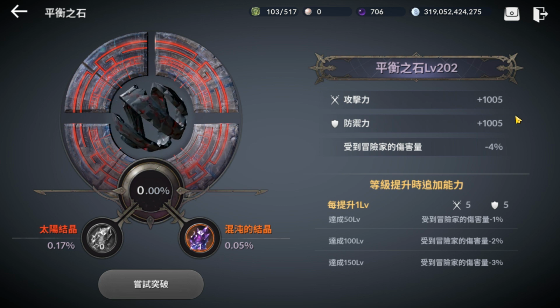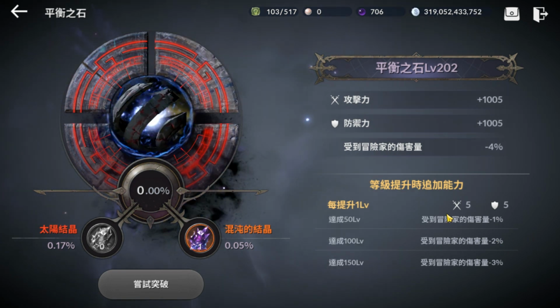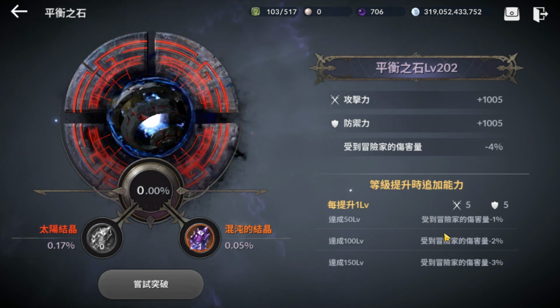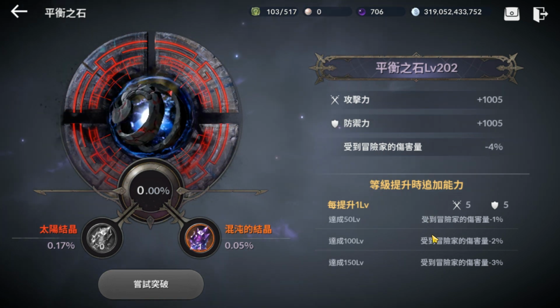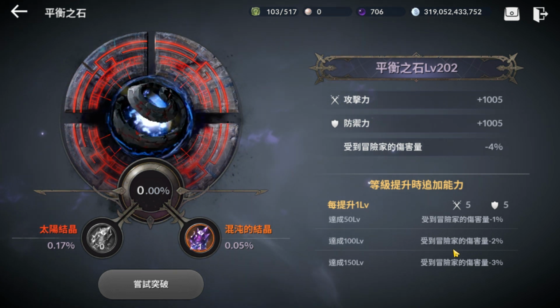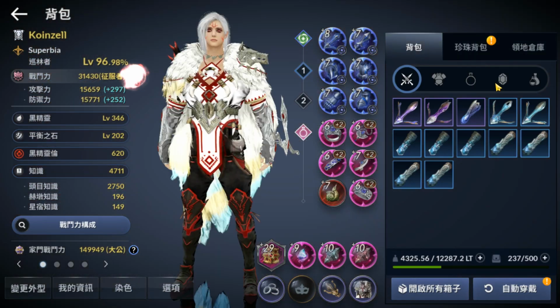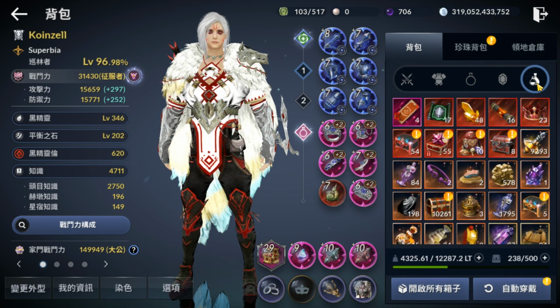So obviously even level 100 itself is very substantial. It's a 1000 CP boost if it's level 100, and you get 2% damage reduction as well. This is also the reason why people farm Hadum all the time now. Not just because of the XP, it's also because of trying to get the Chaos Crystals to pump this up.